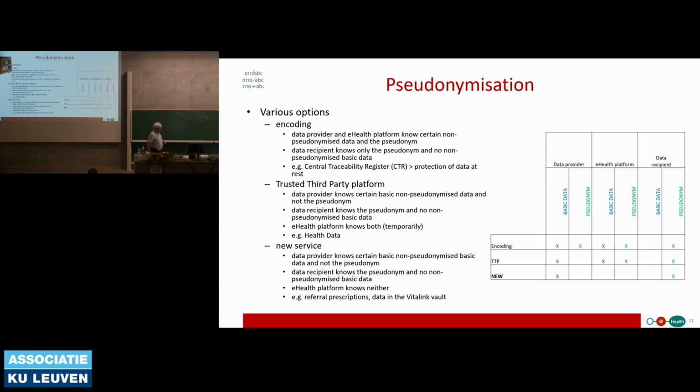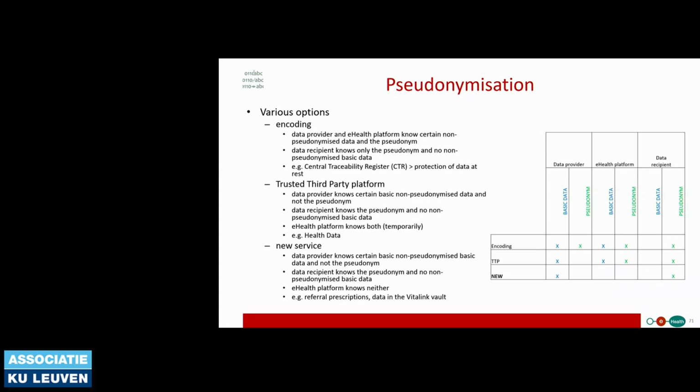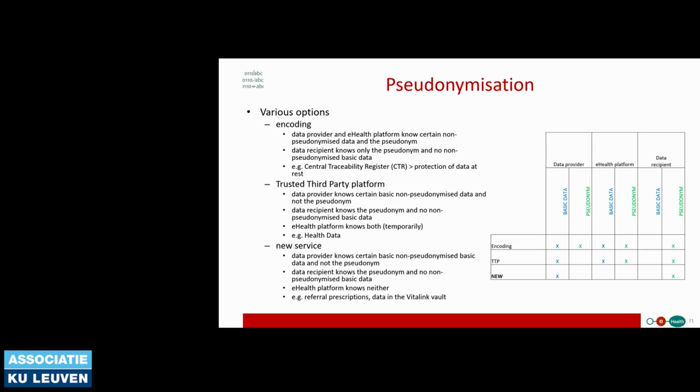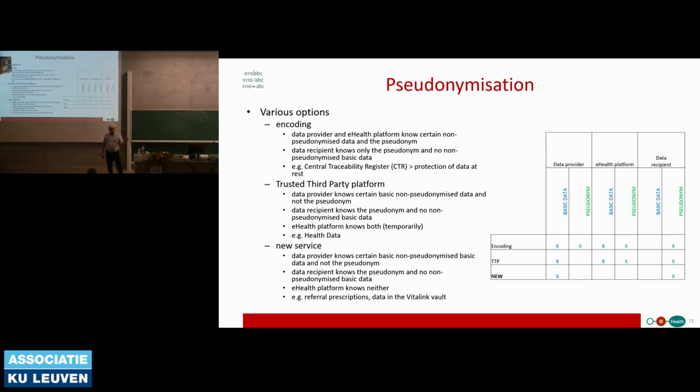But we also have a new service since last year. It's really a situation where we don't know the link between the pseudonym and the identity, and where it is done locally. And there we make it possible that in a database you have the information about the health situation, but not knowing who the patient is, and then you can do research on it.